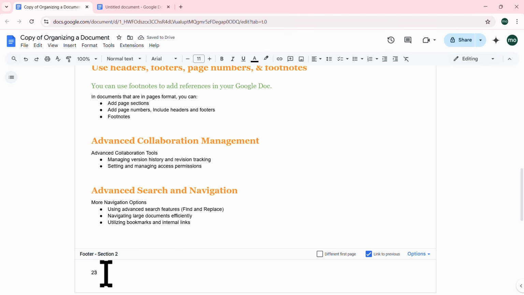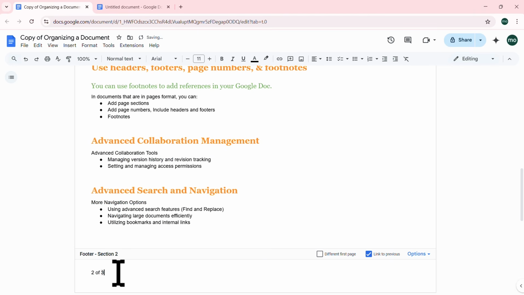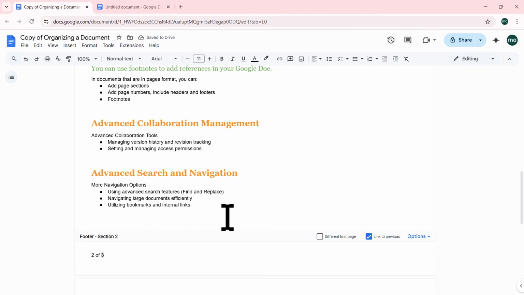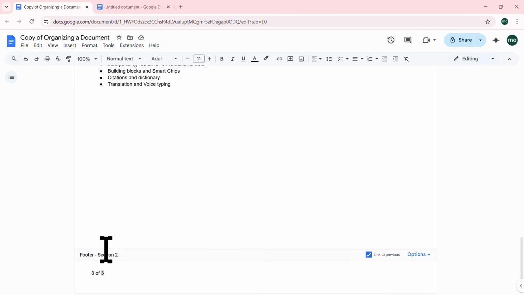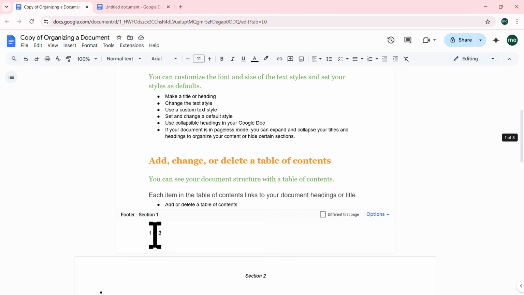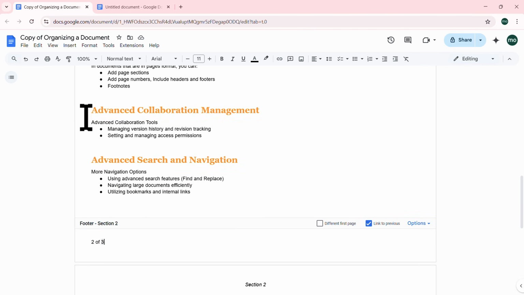That's not what I want. Let's see if I can trick this. So this is page 2 of, and then if I put the page count in here, so page 2 of 3. Let's see if this one says 3 of 3. There we go. So it's just a bit of code. And so this is page 1 of 3, page 2 of 3, and then page 3 of 3.